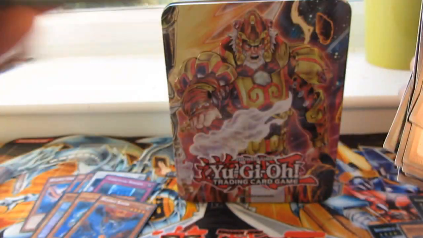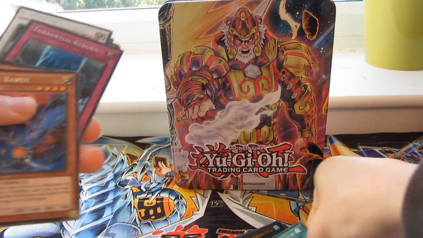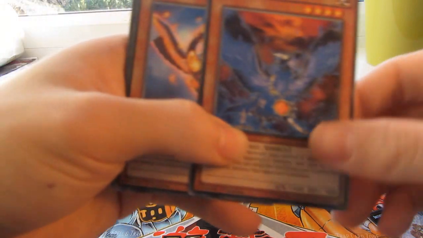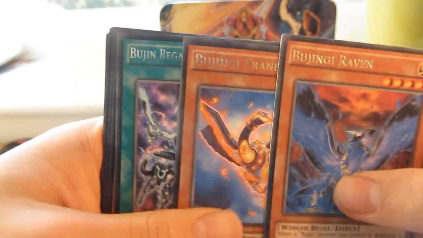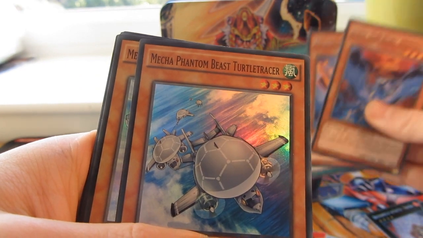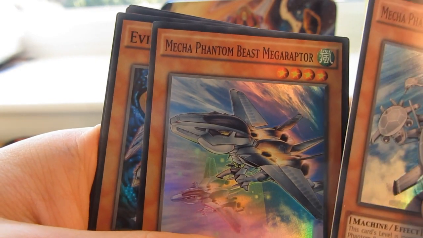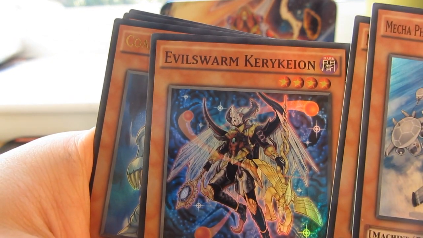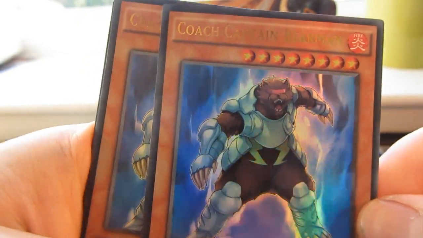Right, so I think that's it. 3 mega packs done, and we've got a bunch of holos. So let me do a recap. All right, so my Brotherhood of the Fire Fist Tiger King tin, I got rare Bujingi Raven, Bujingi Crane, Bujin Regalia the Mirror, and that's my rares from the packs. Super: Mecha Phantom Beast Turtle Tracer, Mecha Phantom Beast Mega Raptor, Evil Swarm Kuryakion, I think I say that. Those are my supers.